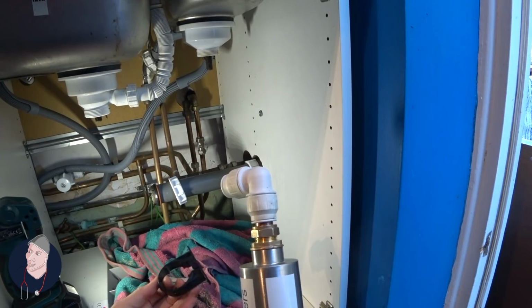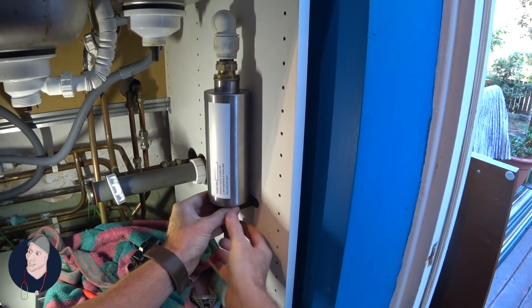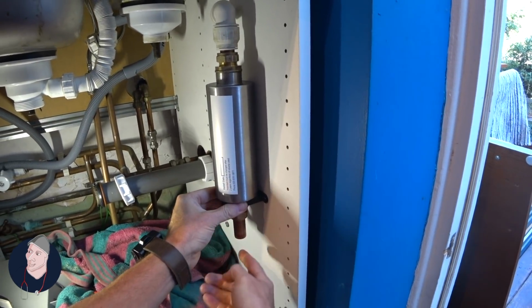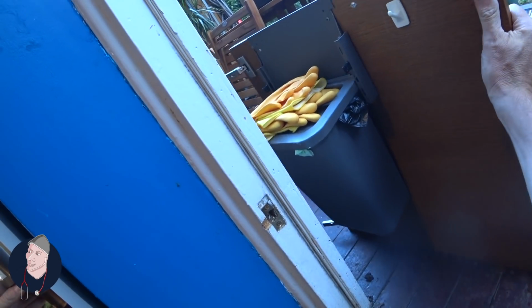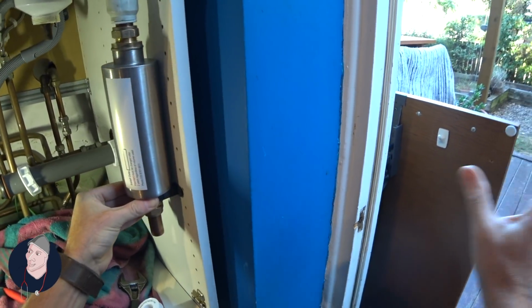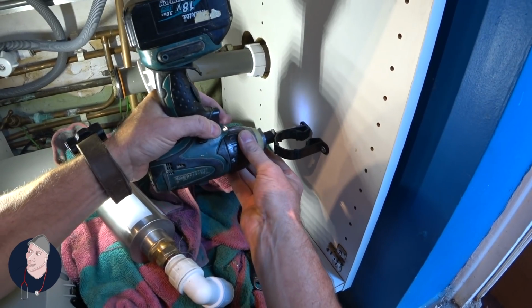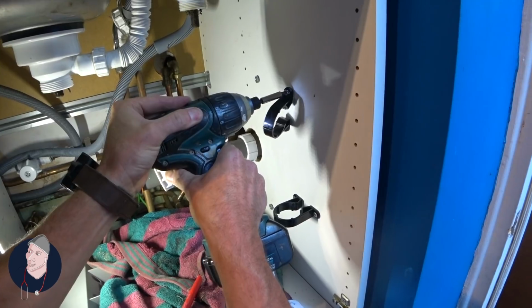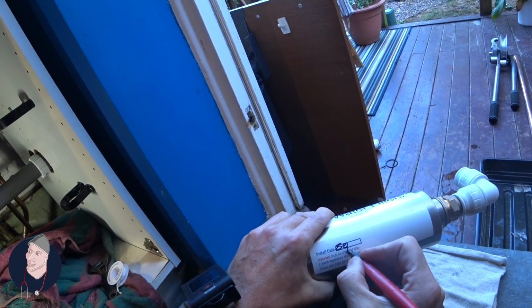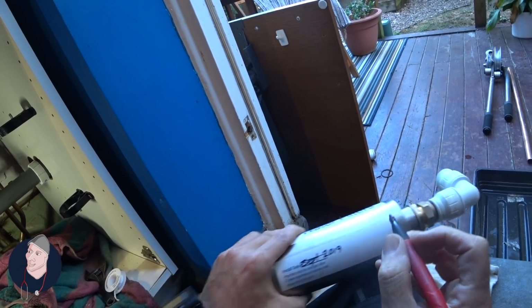I found a couple of these, 1.5 inches. So we're going to plonk them in there, secure it, and we're going to make up the rest as we go along. Because there's a bin on the door. I think I'll try and put this quite close. Pop the other clip up the top. September 2019.